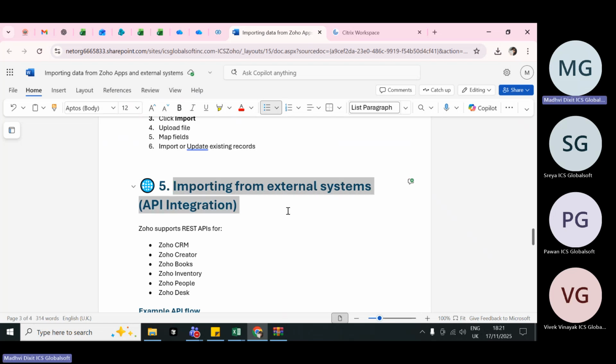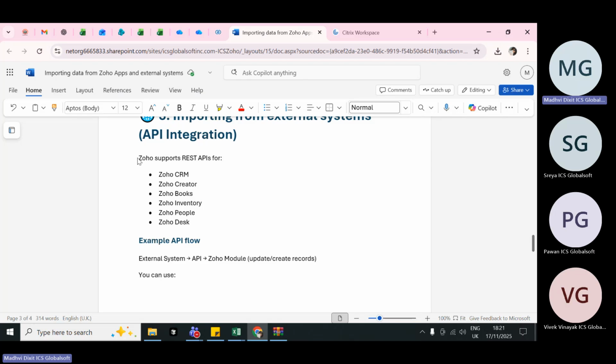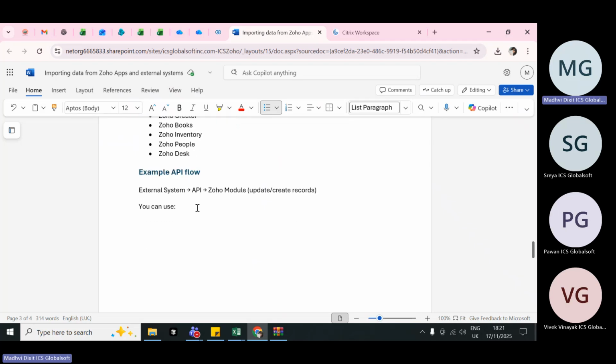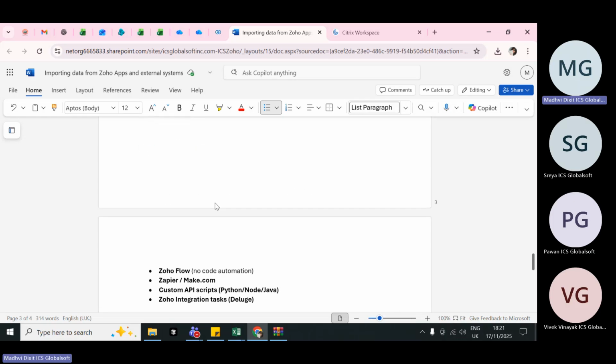Like exporting to an external system, you can do this with the help of API integration. Some modules support REST API. More are also available, but I will mention the products I have worked on. As I updated previously, with the help of API we can add records inside the CRM, People, or Recruit, or with the help of Excel, a third party, or whatever platform you have built.